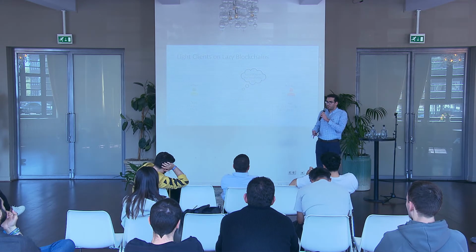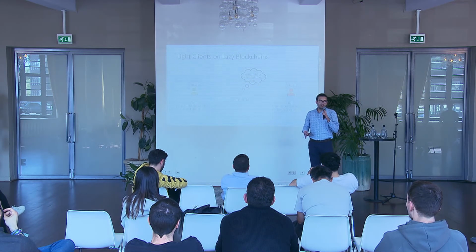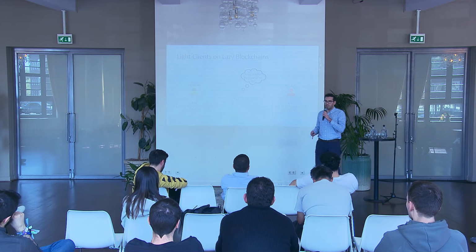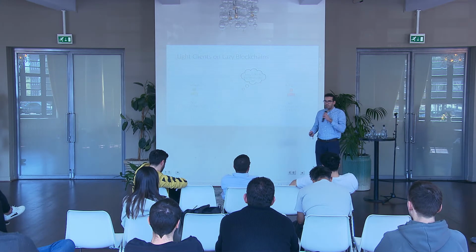But the problem starts when one of the peers returns a different response. Because the issue here is that the light client does not know which of its peers is honest. It knows that at least one of them is honest, because if it knew which one was honest, it would have just asked that one. It wouldn't have even bothered to connect to the other ones.